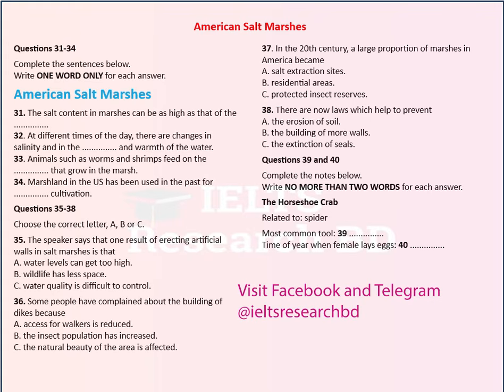However, state laws now do reflect the importance and growing appreciation of marshes, not only as natural habitats, but also because they provide a natural barrier against storm damage, and therefore limit the amount of land lost to the sea. Right. We'll be debating some of those issues in the seminars, but let's now turn our attention to the horseshoe crab, which is the focus of our study this morning.